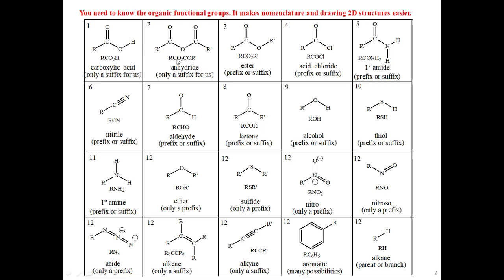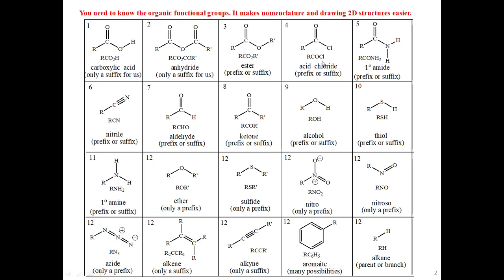Number two will be anhydrides. We could conceivably name these as prefixes, but the prefix name is very complicated. So if you get an anhydride, it will be the highest priority group, but you'll notice there are 2 carbon chains to name, and they will only be suffixes for us. When we get to the ester, we'll have more than one way of naming it, because it could be a lower priority group, and so you could have a prefix or a suffix name. And that's going to be true for many of the ones that come up here.